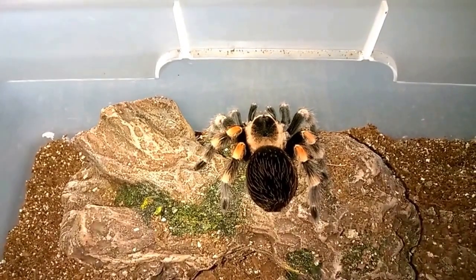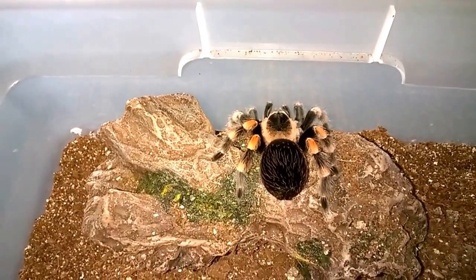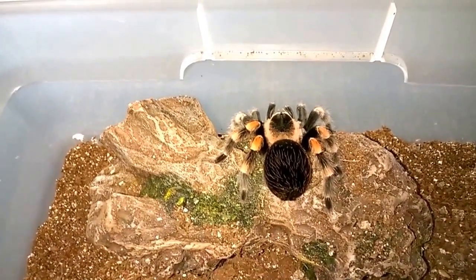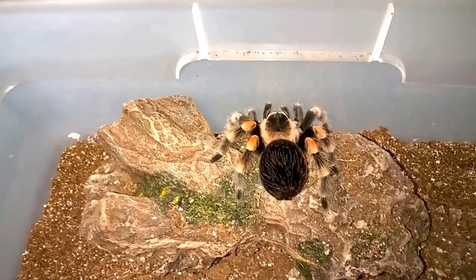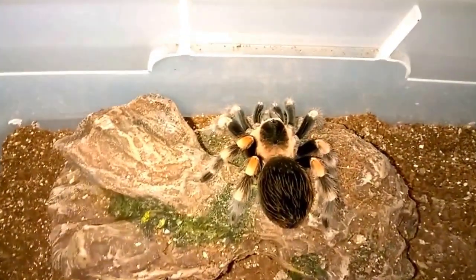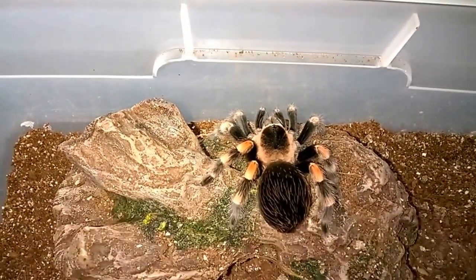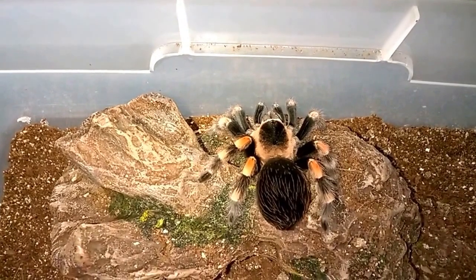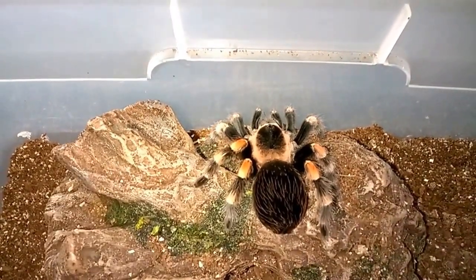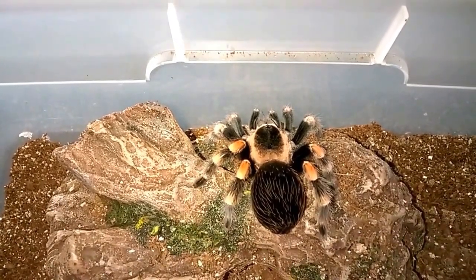But again, the Brachypelma smithi, definitely one I would encourage folks who are just getting into the hobby to check out. The females can be pretty pricey. They run anywhere from 125 for an inch and a half to 150 for a larger specimen. But again, you're going to have this spider for many, many years. Males, depending on how quickly they grow, can go up to 8 years. So it's still a spider that's going to be around for a long time, even if you get a male. Just a gorgeous tarantula, very easy to keep, and easily one of the top 5 or top 10 best beginner species.